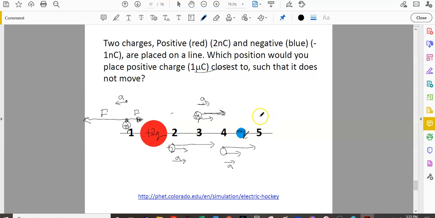Our best shot is to place it right here. We place the positive Q here, it's going to be repelled away from this positive 2Q, and it's going to be attracted the same amount as this one due to the negative Q, which is not exactly at this place where the acceleration is 0, but close to this spot.